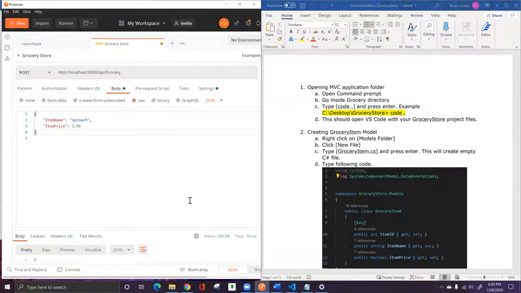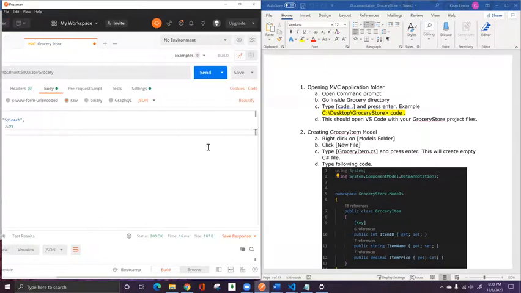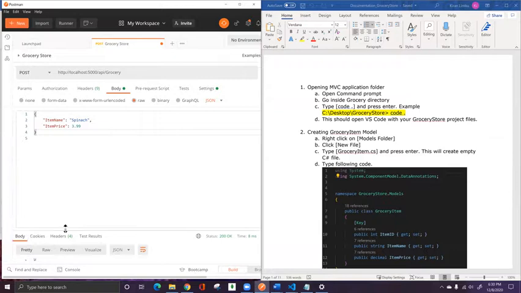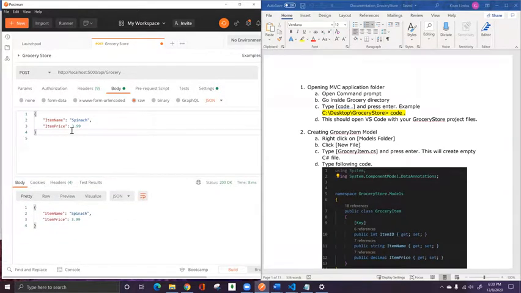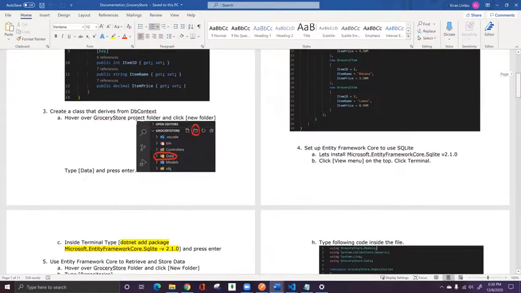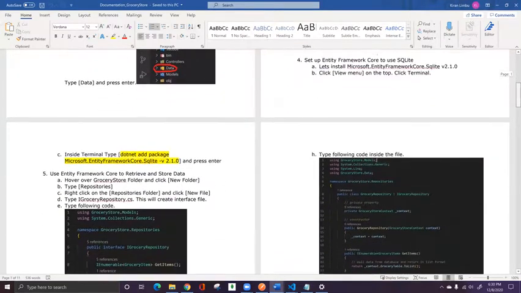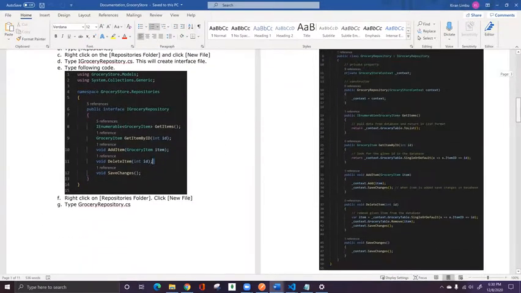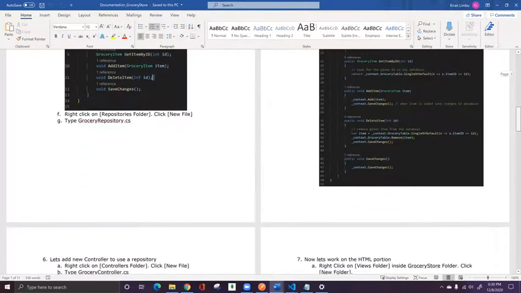I do an HTTP Post method and send it, and Postman displays the updated information, which is spinach here. If anyone is interested, we have full documentation on how to build an MVC web application using .NET Core in Visual Studio Code. It guides you from how to install Visual Studio Code to how to create an MVC web application.